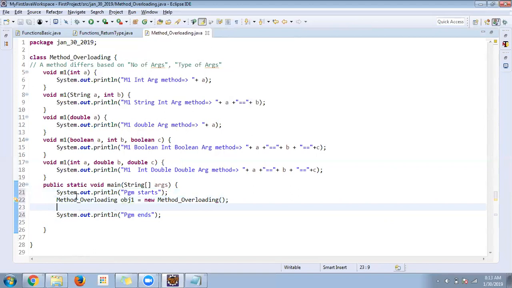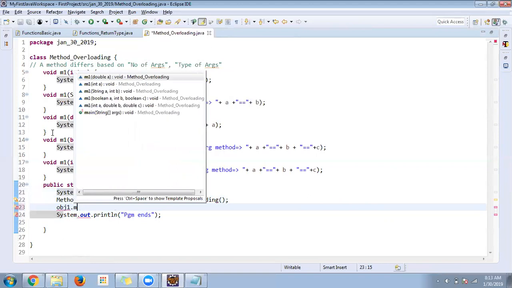Then I'm going to call obj1 dot m1. See, all are m1 methods; arguments alone are differing here. For everything the return type is void only. The arguments are double, integer, string, integer, boolean, integer, boolean.